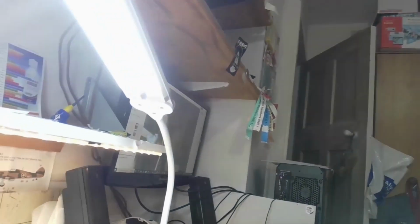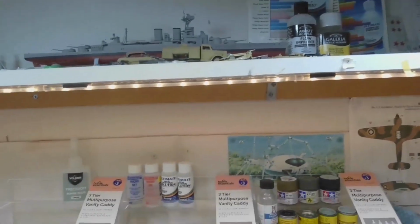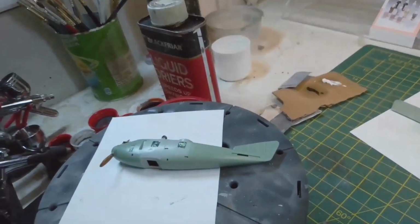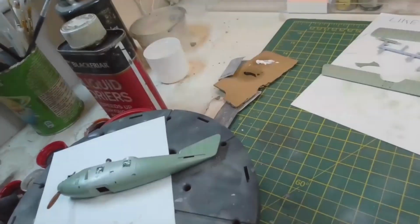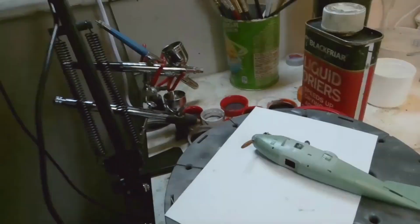I bet you've never seen this, have you? Quick panorama of the room. That's my fingers. This thing won't turn back. So yeah, there's the action zone. Airbrush farm.